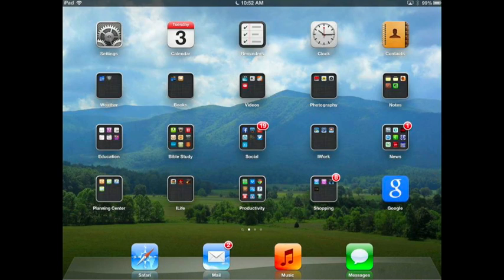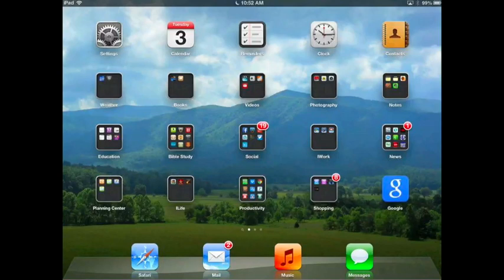So the first thing, if you're looking at your home screen on the iPad and you locate the Mail application icon, right now at this moment you will see a red circle with the number 2 in it. For those of you that are new to the iPad or the iPhone or anything Apple like that, that is simply an alert that lets you know how many unread messages you have. Okay? If there are no unread messages, there will be no number there. And that number will total, if you have multiple email accounts on your iPad, the unread messages for all of those accounts.